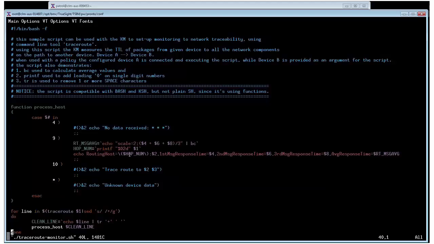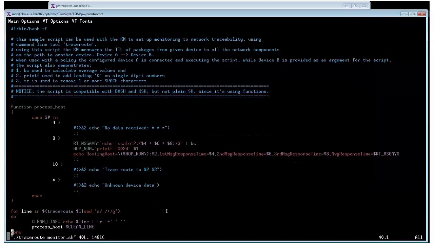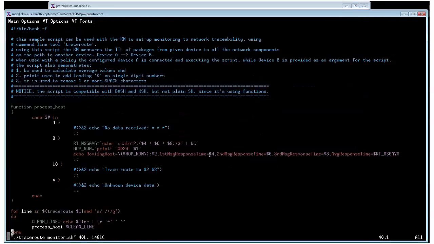And finally, I call echo with the monitor type I name. I make sure that the hop number with the leading zero is provided enclosed, and the second argument is, of course, the host name. I have no desire for the IP itself in this case, but I do take the values, and I decide to call parameters. The first message will have the 4th, the second message the 6th, the third the 8th, and finally the average will get the average that was calculated in here. That's it. This is the Traceroute sample script, and feel free to use it.